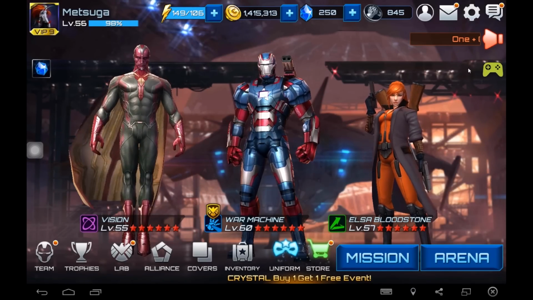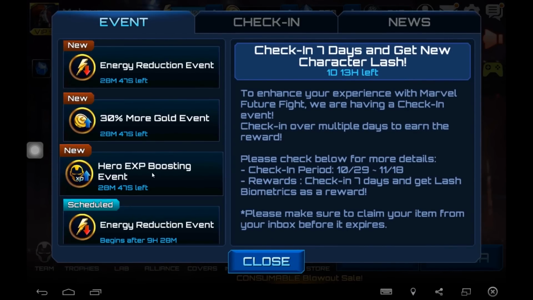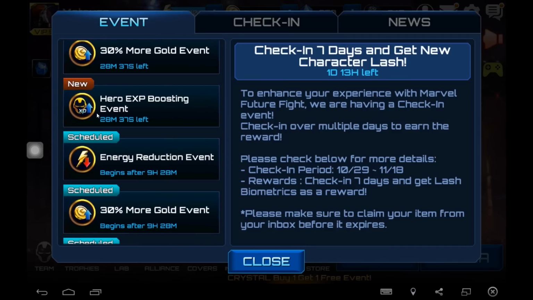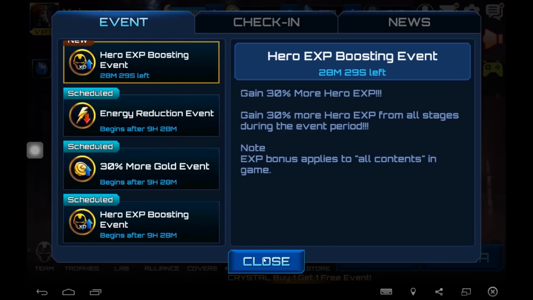But if you're leveling, you want to make sure you're taking advantage of these events that are going on. Like right now you've got this hero experience boosting event, so you want to keep track of when these things go up and utilize them. Right now it's 30%. That's a big deal. A lot of times on the weekends is when you'll see it, so that's when I do a lot of my leveling.